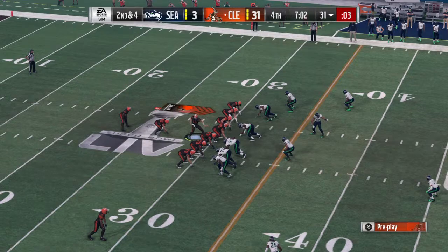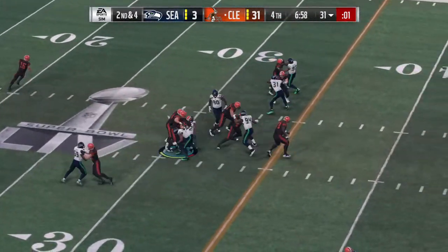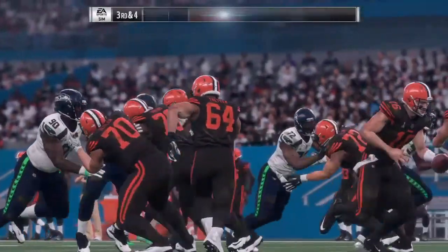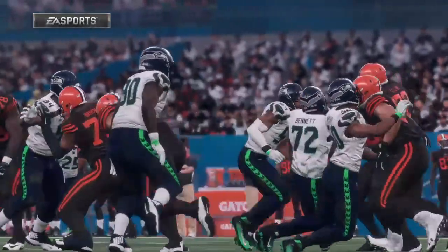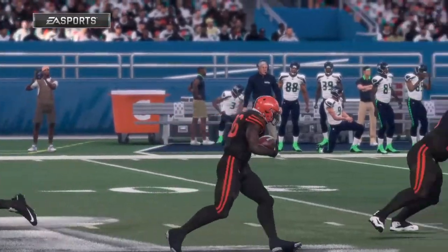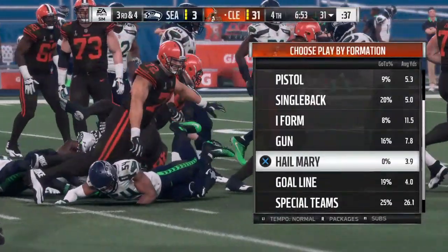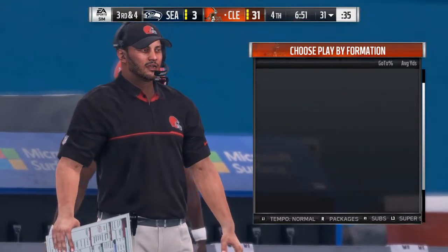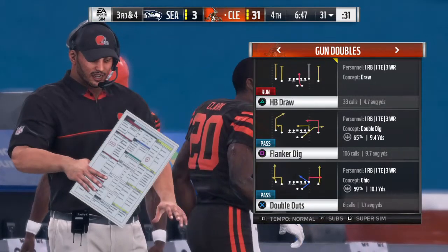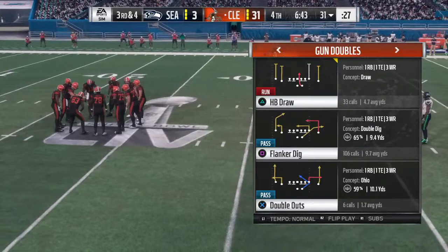Time running out here on the play clock. Now a handoff here to his running back. It'll only be a gain of a yard, and it sets up a 3rd down and 4 now. Run blitz there defensively, something we might see more of here in the 4th quarter. I think we'll see a lot of it, and the difference between that and a pass blitz, you're just trying to get to the quarterback. You're trying to scheme someone open who will get to the QB and make sure he gets on the ground. In a run blitz, you're actually trying to cover up gaps, trying to cover up holes so they can't run the football.